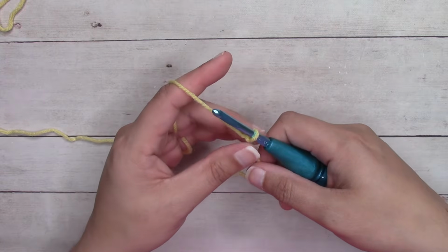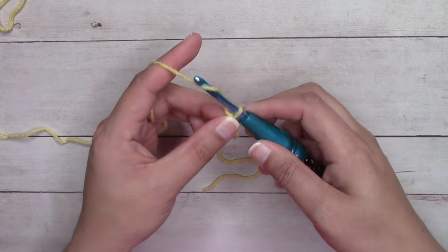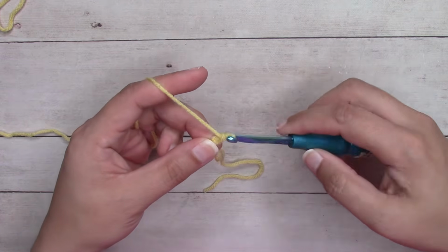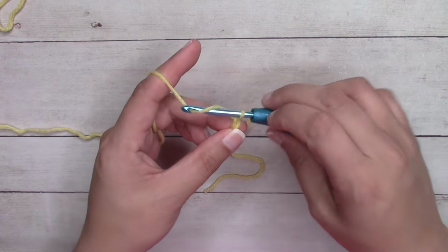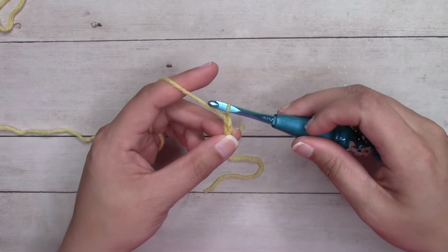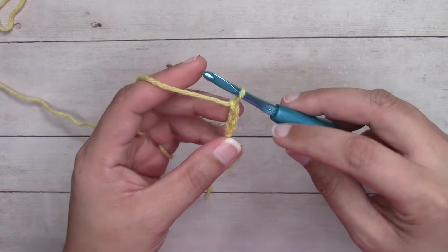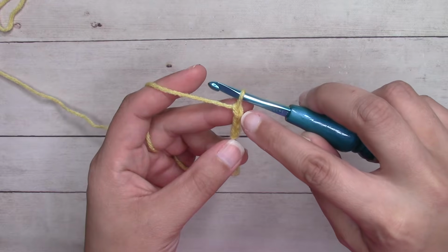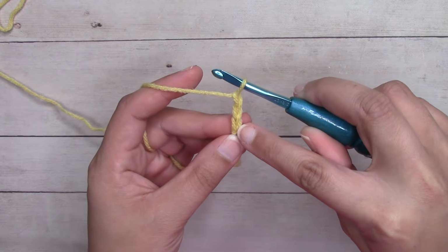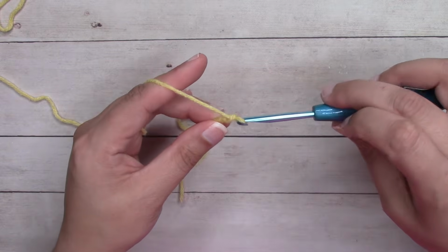We're going to start with a chain 5. To chain, we're going to yarn over and pull through the loop on our hook. Yarn over, pull through the loop on your hook. Yarn over, pull through the loop on your hook. Each time you do that, you get one of these V shapes here. We don't count the loop on our hook. We have 1, 2, 3 chains so far. So I'll work a couple more, so we have 5.